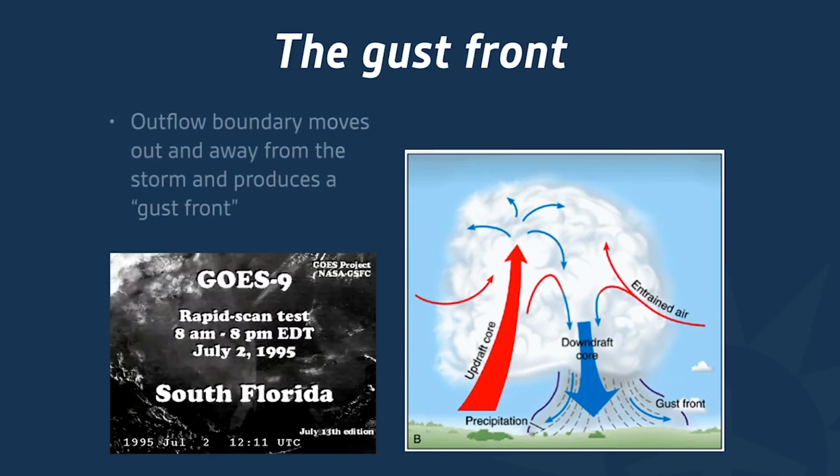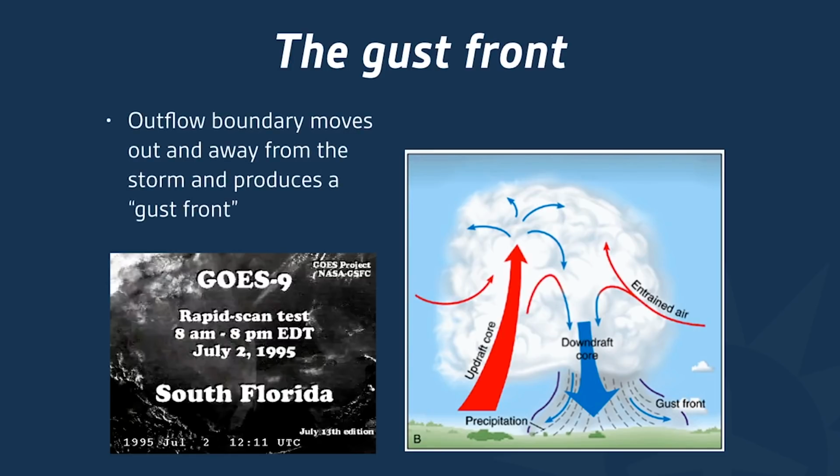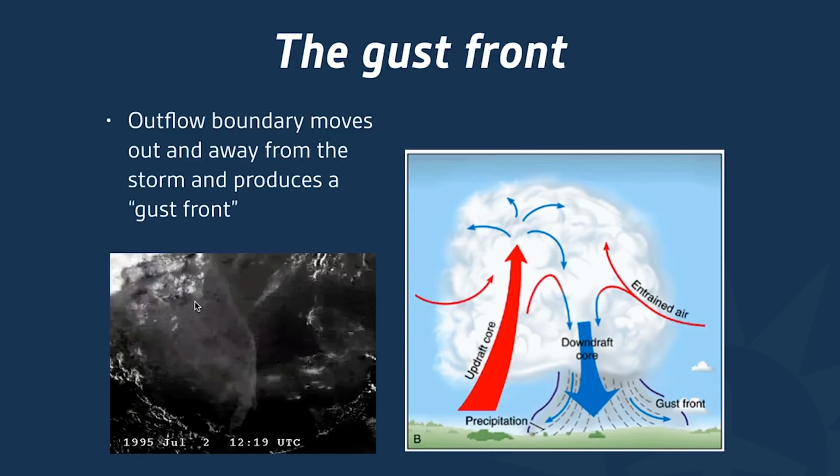And it produces essentially what is a gust front. So outflow boundaries move away from the storm and produce this kind of gust front. Now, a gust front can have lift with it as well, as we'll see here by looking at this video. What you'll see, this is the southern peninsula of Florida, and you'll see thunderstorms pop up along the coastlines here, maybe due to a sea breeze, kind of a front going on, and then you'll see the outflow boundaries progress from that.